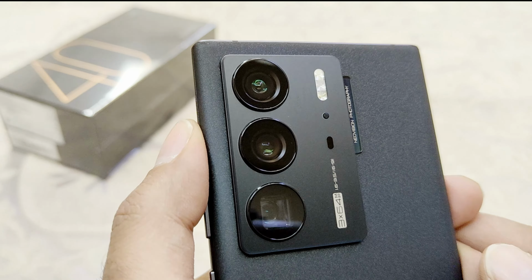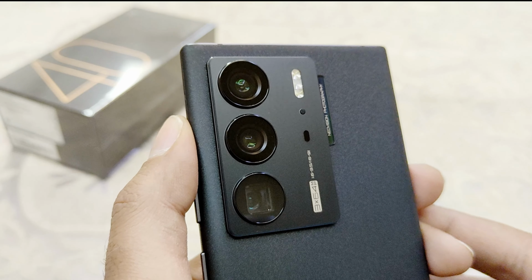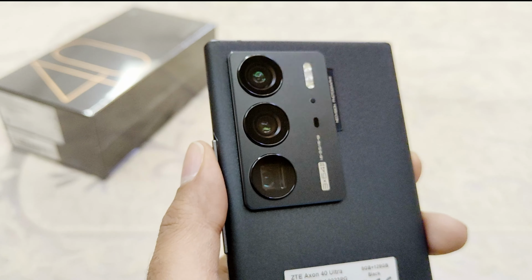The customized Sony IMX787 on the primary camera comes with a 35mm focal length, one of the most popular ones for portrait images and street photography. It also comes with full pixel omnidirectional focus and laser autofocus with optical image stabilization. One of the most highlighted points is that all of these 3 cameras on ZTE Axon 40 Ultra can record 8K resolution videos that you will rarely find on any other smartphone.